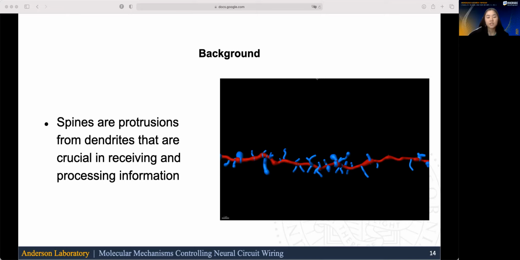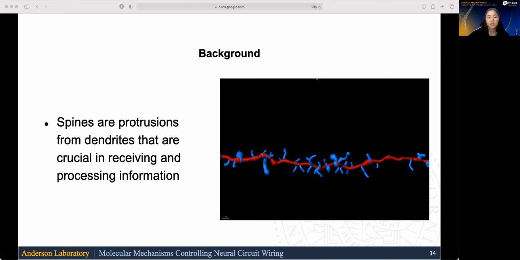So the study of morphological structures in neuroscience is a relatively new area of study, spanning a little more than 100 years since the first time a neuron was stained. Despite the identification of many key functions, there are still aspects of the neuron that remain less understood. One such aspect is the dendritic spines. Spines are projections from dendrites, and they're crucial in receiving and processing information. Their most interesting function is serving as the main site of excitatory synaptic transmission, which is why analyzing spines has been a key method in determining neural circuit remodeling.